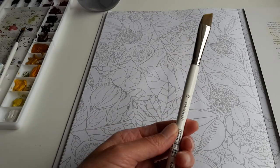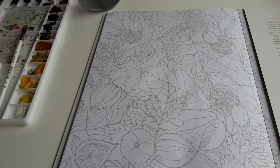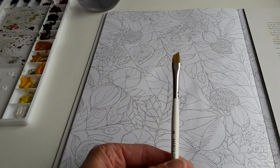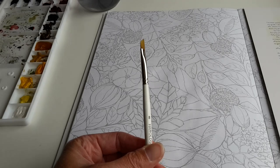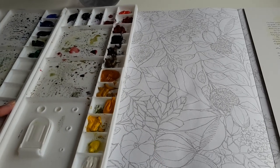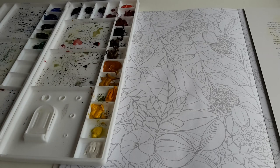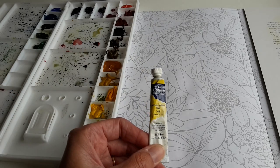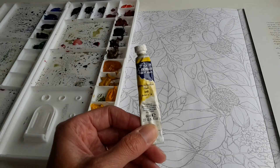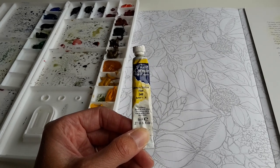The one I just used is a number 12. And now I'm going for the same type of brush, but a number 8. And I'm going to start with a very bright yellow. And if you want to know which color that is, this one. I'm using Cotman by Winsor & Newton, Lemon Yellow Hue.